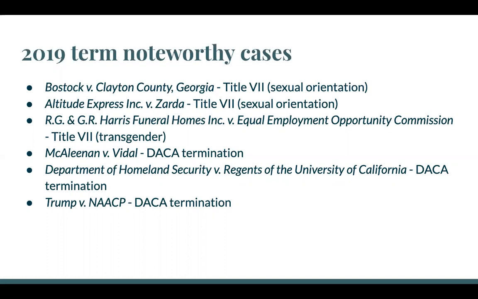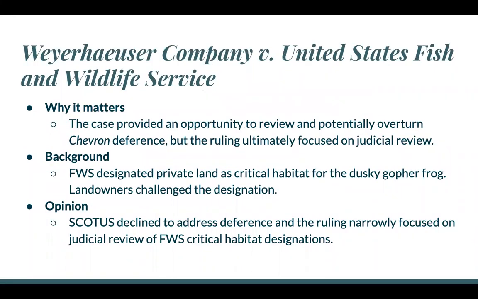All right, we had 6 cases this past term that had implications for the administrative state. Let's dive right in by taking a look at the first one, which was Weyerhaeuser Company v. United States Fish and Wildlife Service. Can you tell us why this case sparked interest among both journalists and administrative law scholars?